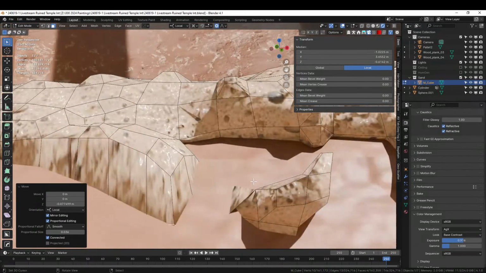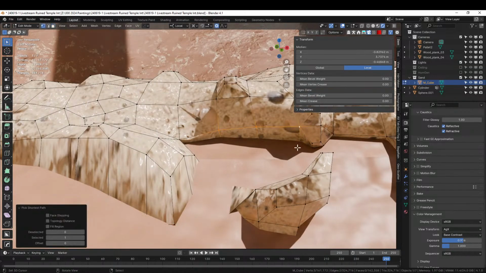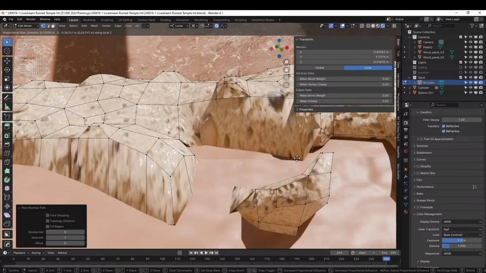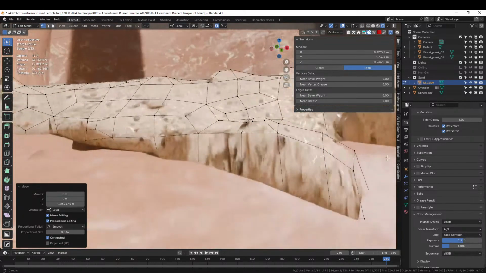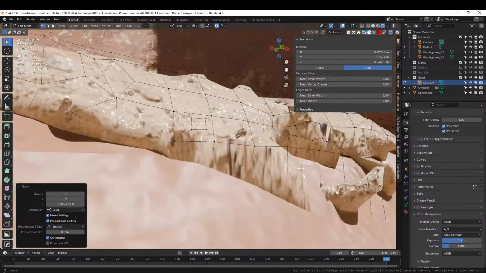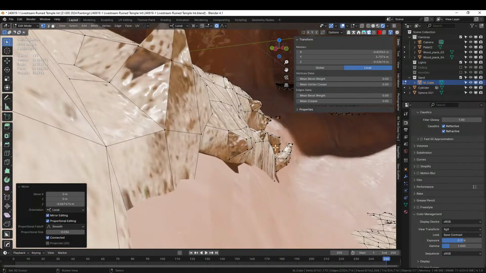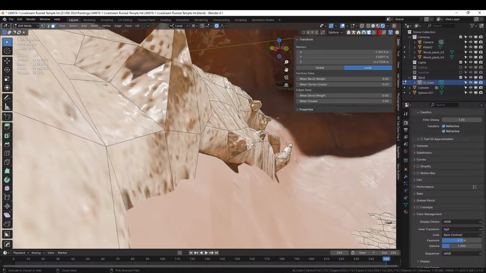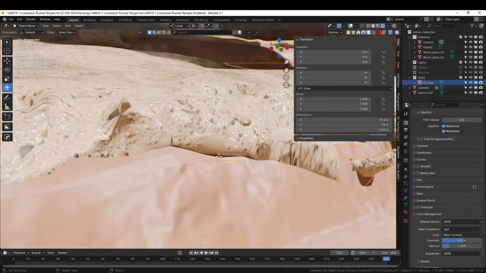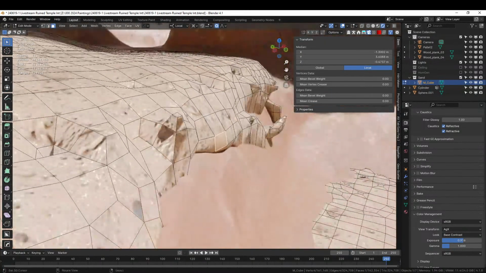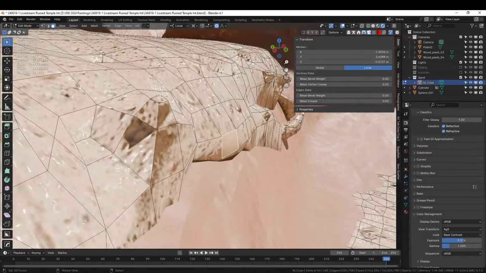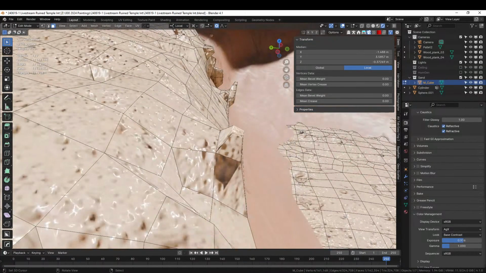Cool. Great. Down, down, down. Down. And just kind of get smoothing these down.